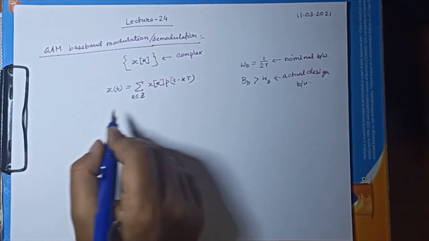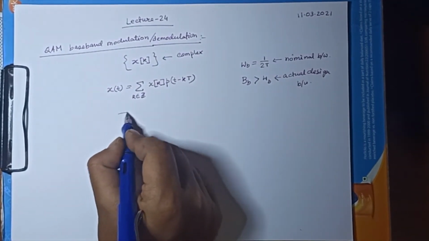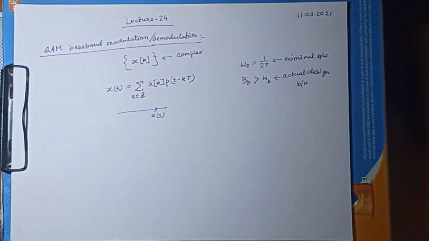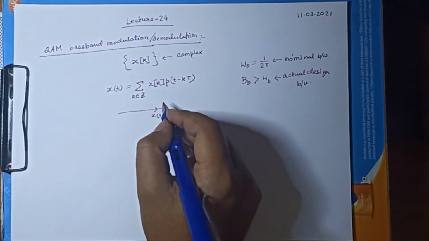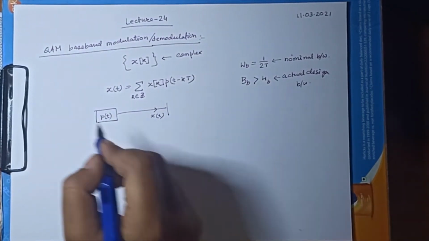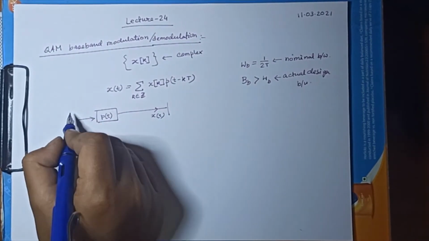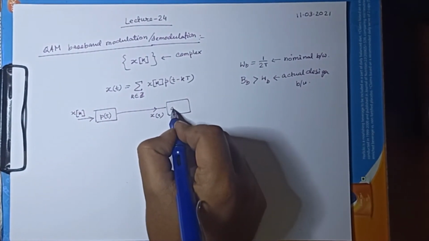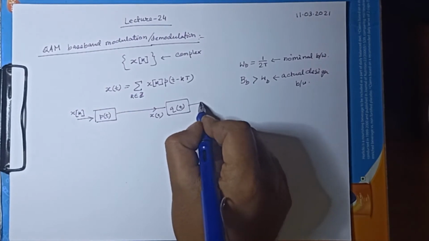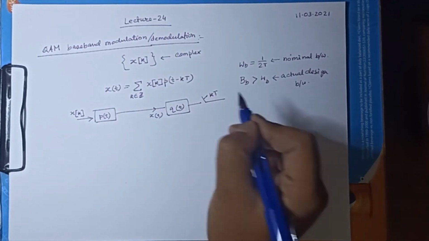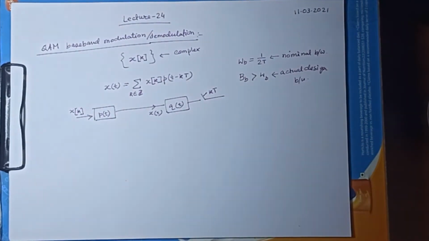So what we will do? Whenever this signal is received, assuming that the channel does not introduce any noise, so this side is p(t), which is giving you the signal x(t), and this is the bit stream which was coming. Next you follow by a matched filter q(t), and then you are doing the sampling. So this is the matched filter.